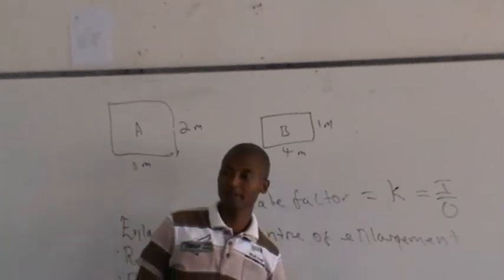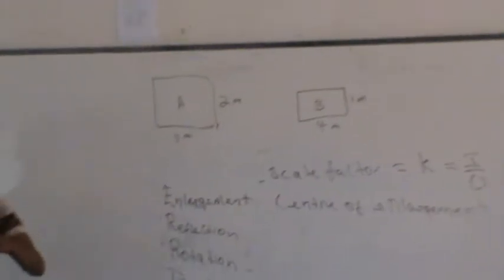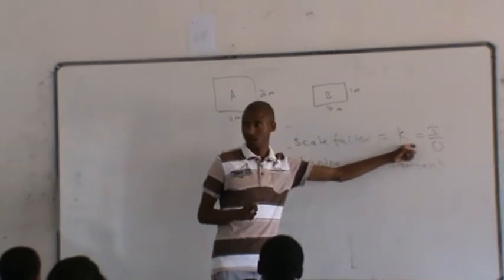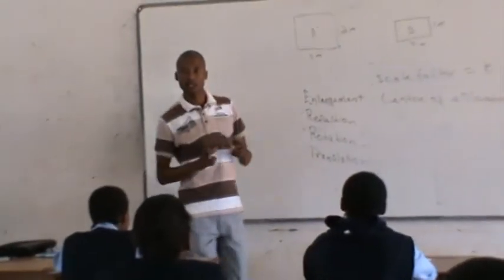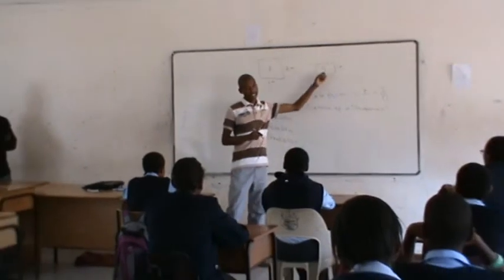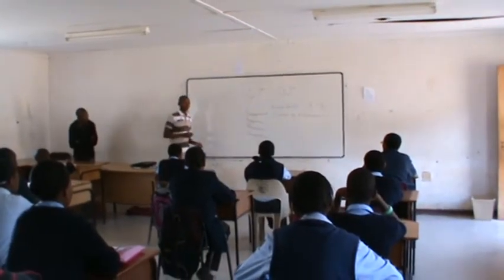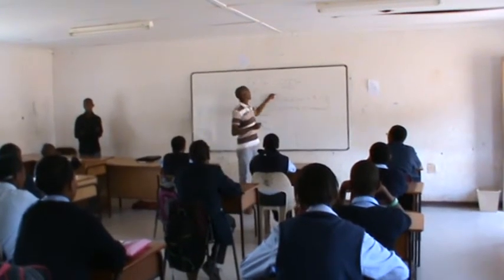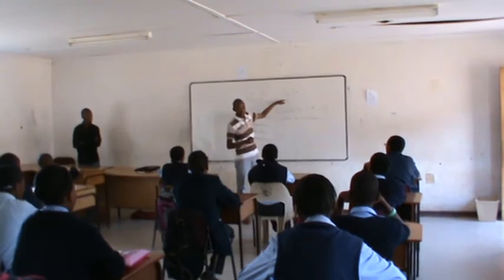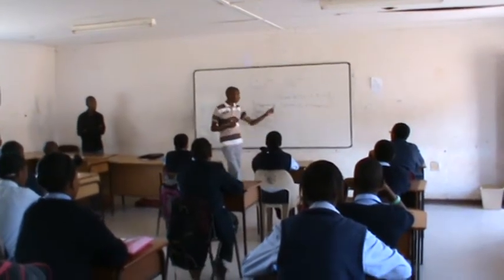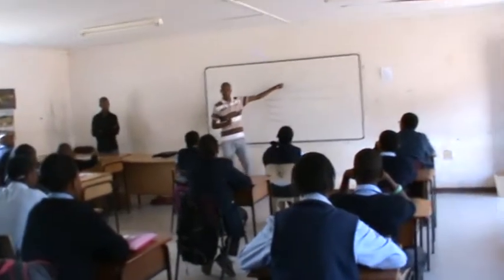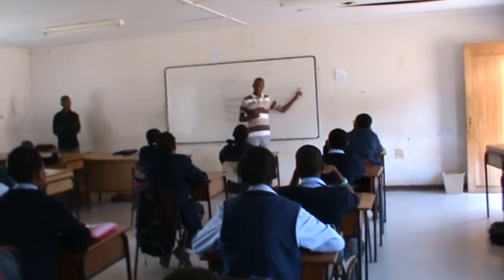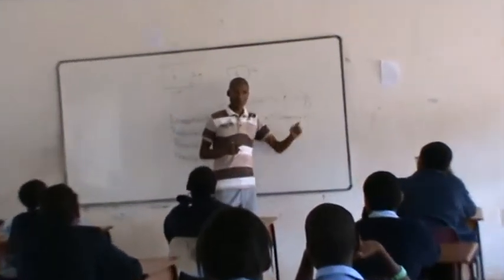If you want to find the scale factor, I think this is just a reminder because we've done them in your work. So how do you find the scale factor? Suppose figure B is an enlargement of figure A, after you have enlarged figure A using a certain scale factor. The point is I want us to find the scale factor. How can we find it? Because we say the scale factor is given by this formula, the image length over the object length.